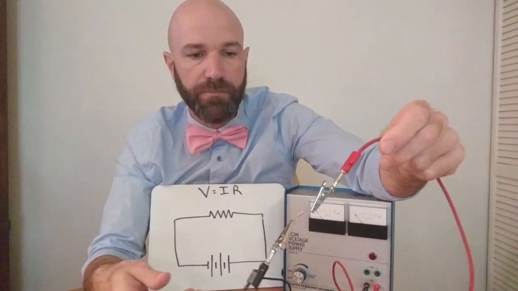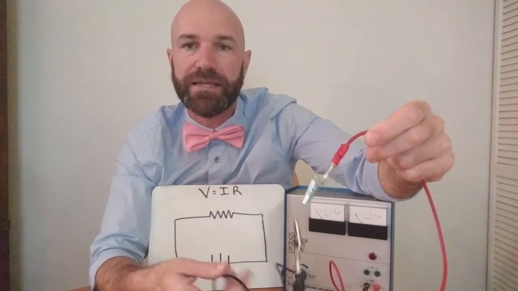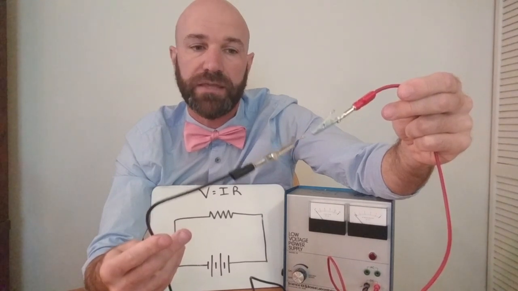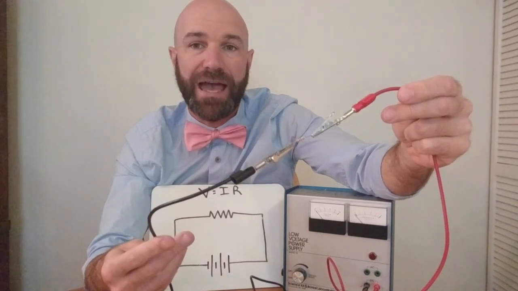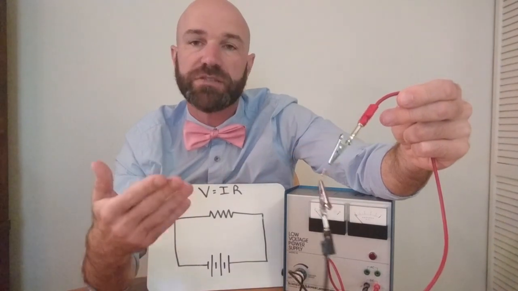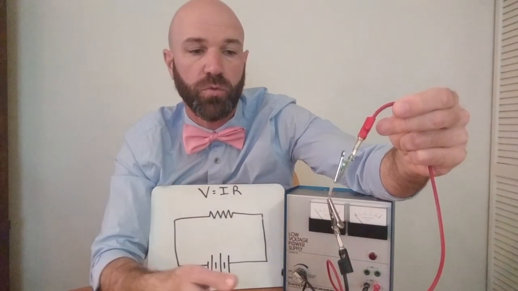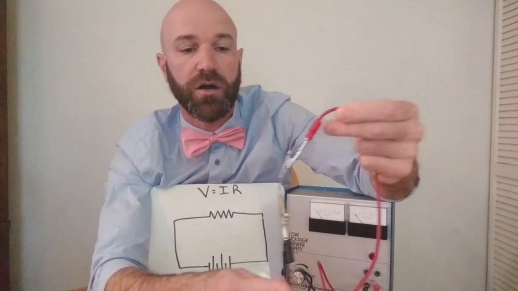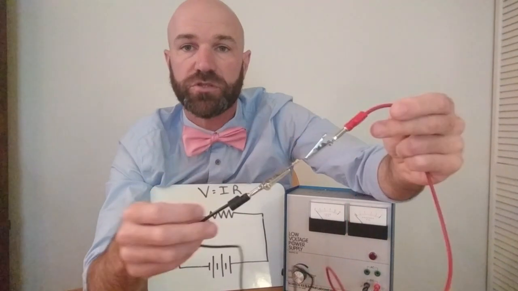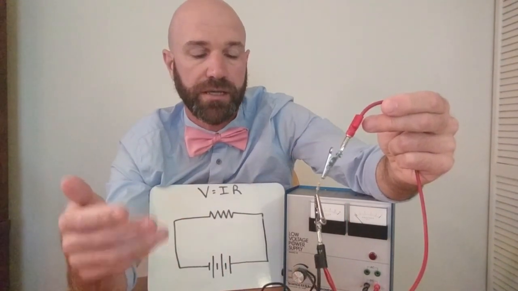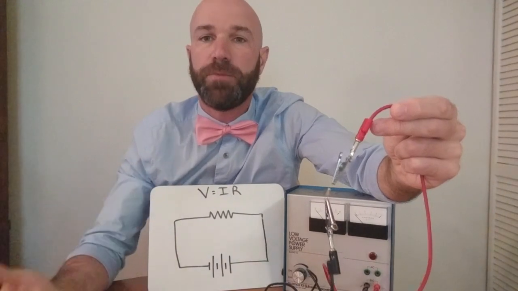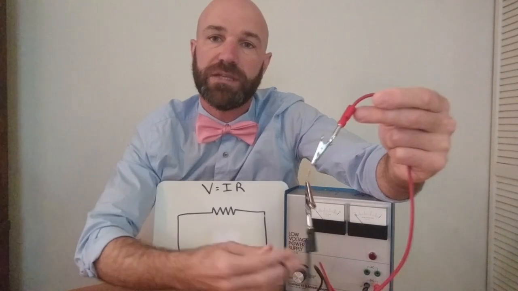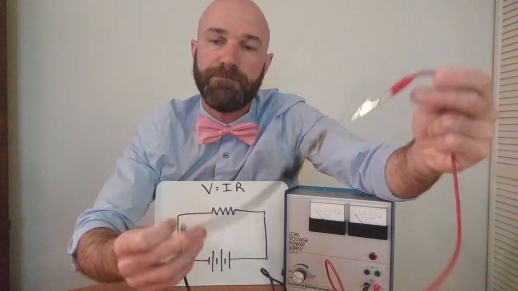So let's see what we can do to test to make sure that Ohm's law works for something that's built like this. Now to do that, we're going to have to add in a couple things to measure some of our components of Ohm's law. We're going to have to measure the volts, and we're going to have to measure the current to make sure everything's working. The resistance of this is already set. We'll talk about that as we go along. But let's first see a couple different components that we're going to also need to add into this diagram, and that we're going to have to use in our real life circuit here.